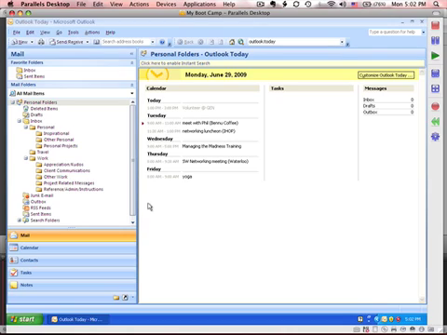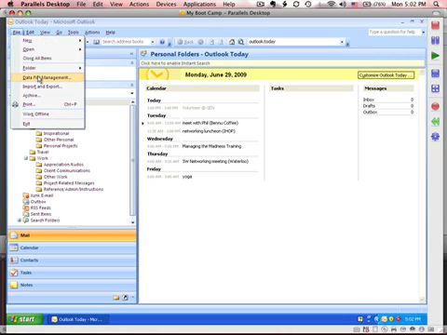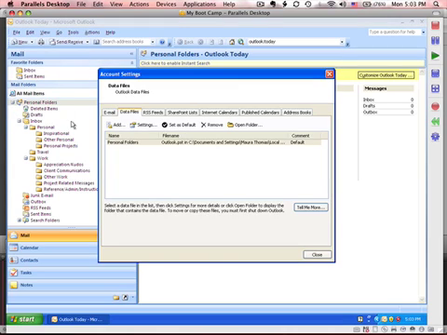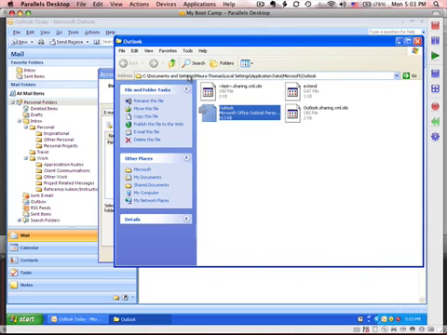It's not so easy to discover so that you can't accidentally delete it. But the way that you find it is you want to go up to File and select Data File Management. And this is Outlook 2007, but it looks almost exactly the same in 2003. So once you've selected Data File Management, you want to make sure that you have the Data Files tab selected. So click on Data Files and then you see Personal Folders. So you want to select that by clicking it once, left click once, and then you want to select Open Folder. And this will show you where on your computer your Outlook file lives.